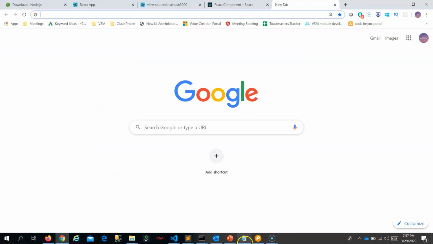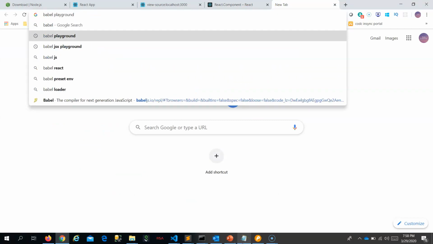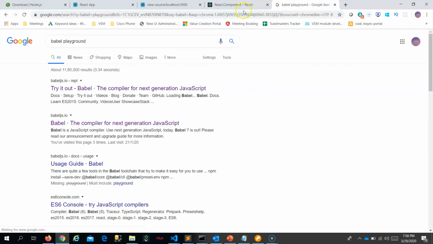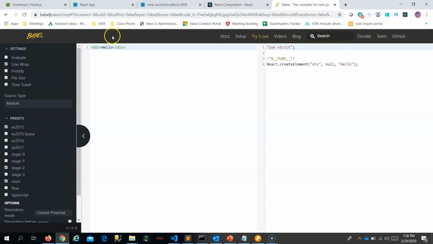You will see how this JSX is getting converted to JavaScript. This is what we wrote, and this is how it is getting converted.